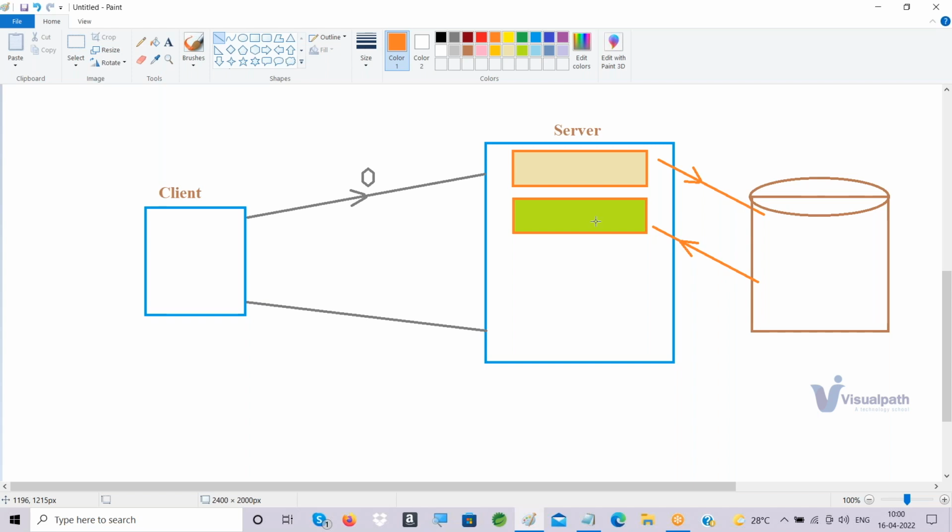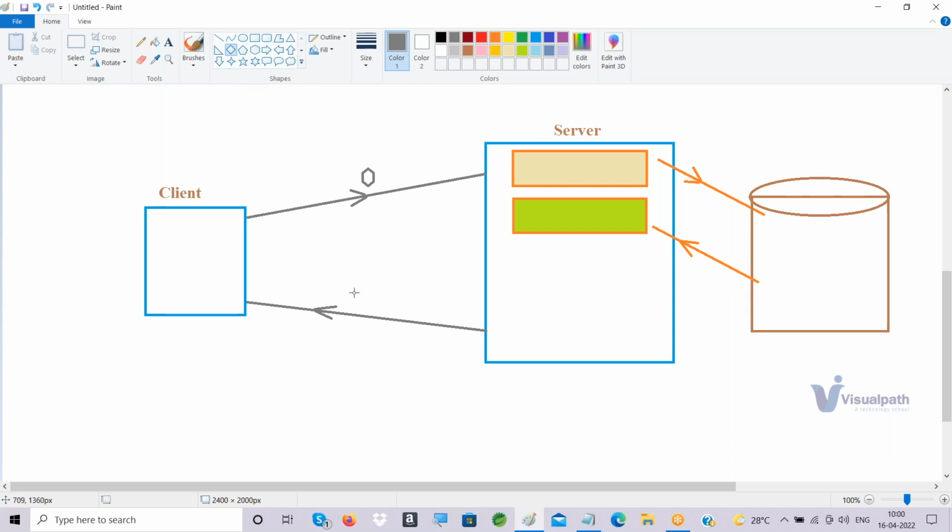If both are not matched, then what happens? One error message will be generated. You'll be staying on the same page, the login page only, but one error message will be generated within the server, and the same error message will be sent from your server machine to the client machine.